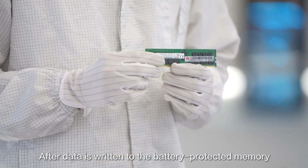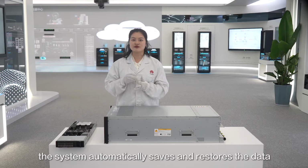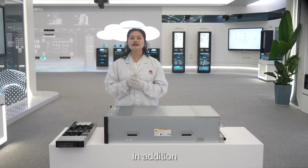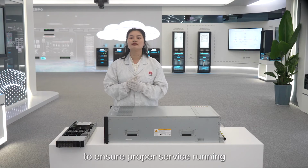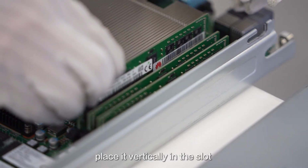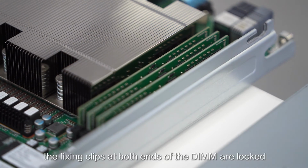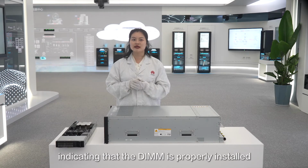After data is written to the battery-protected memory, the system automatically saves and restores the data from the battery-protected memory upon node power off or system restart. In addition, the system checks data consistency to ensure proper service running. When installing a DIMM, place it vertically in a slot and press down both ends of the DIMM. When you hear a click, the fixing clips at both ends of the DIMM are locked, indicating that the DIMM is properly installed.